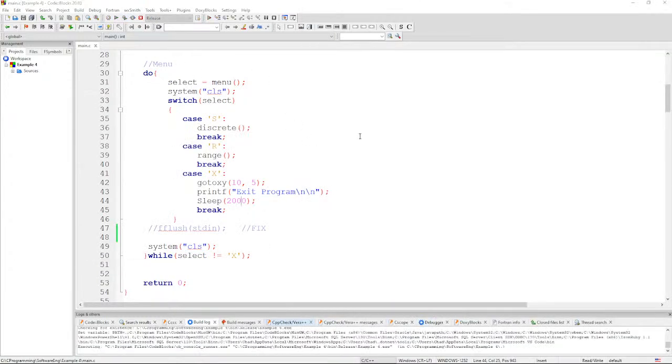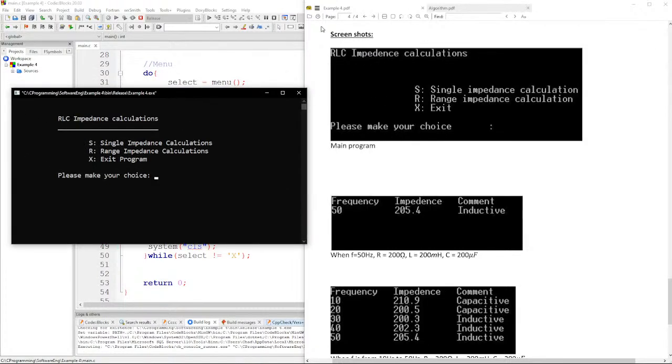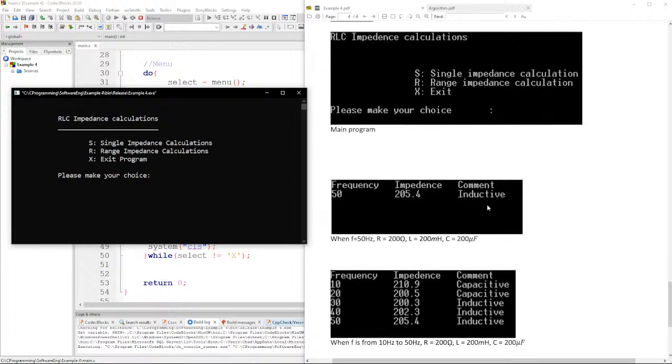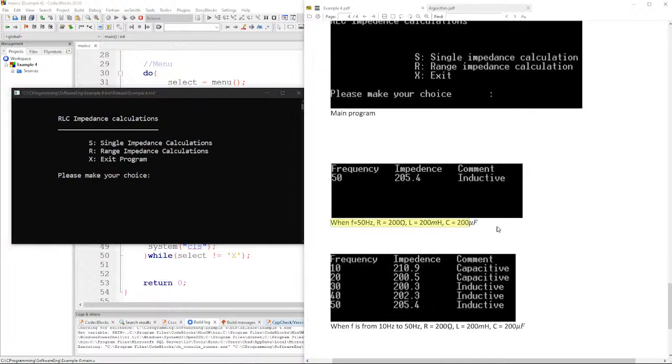Now let's run the other parameters. If we test for S, this is an example. We are required to enter a frequency value. If I enter my parameters, that is the 200 ohm, now you see I'm getting a problem. It says invalid selection because I did indeed enter an invalid selection. I first need to enter S.